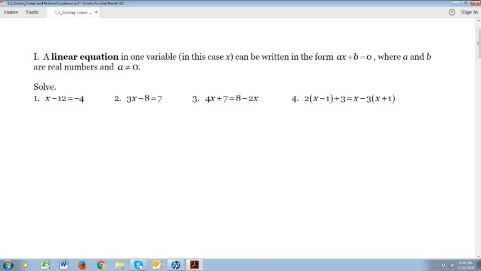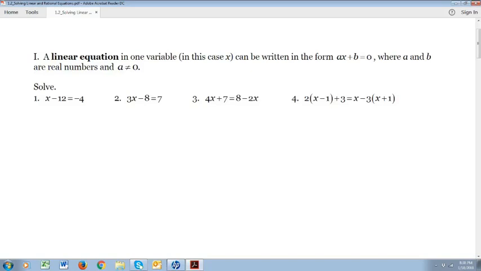Now, if you watch some of my previous videos, I showed you how to solve linear equations using the CSI 1 and 2 step. So if you're not real strong at solving equations, you may want to watch those before you watch this video. Alright, so look at number 1.